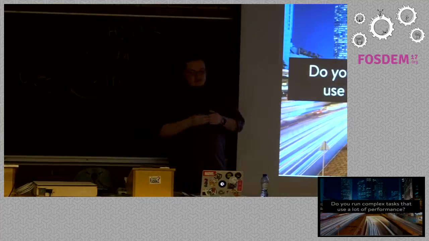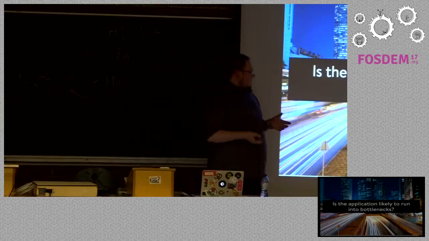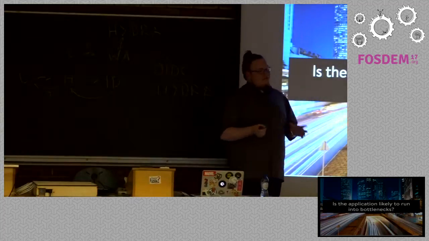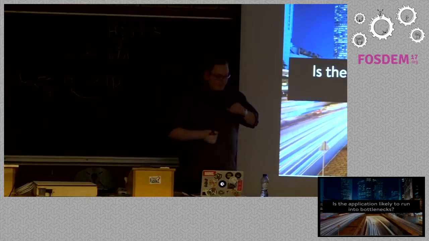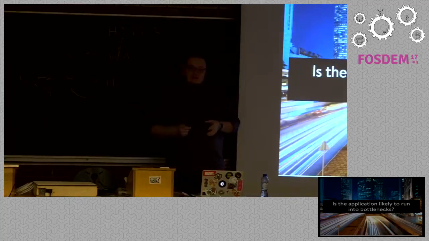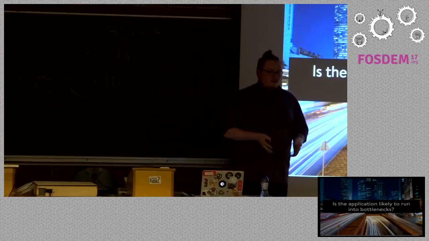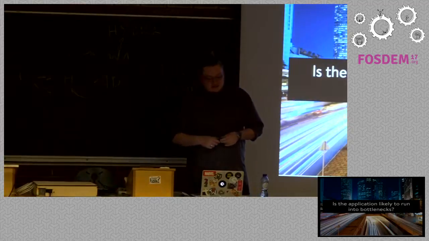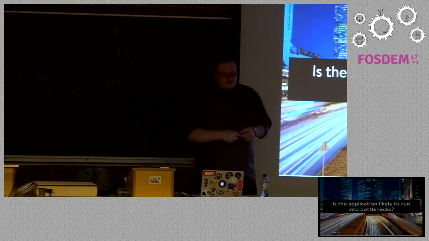Also, is your application likely to run into bottlenecks? This is a bit hard to determine beforehand, but if you guess there are a few functions that might be a bottleneck in the future, so if there is a sudden increase of products or any other data in your application, and they all need to be processed, it might be a good idea to use this monitoring just to find bottlenecks before they become bad.